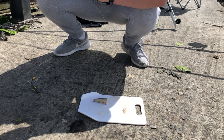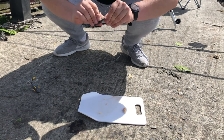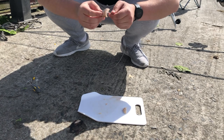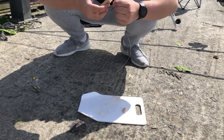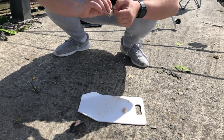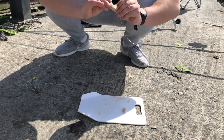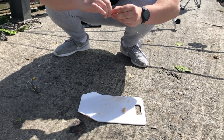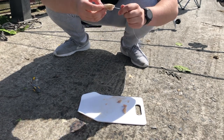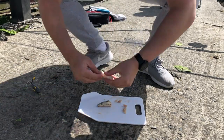Bait I'm using is just straight up slivers of mackerel. The rays around here aren't fussy, so just a nice healthy sized bit of mackerel. Just nick it on a couple of times. Nothing drastic. I have a nice 3-0 hook on the business end. Let's pull that straight through. And give that a wee lashing now. Bait elastic, that is ready to go.